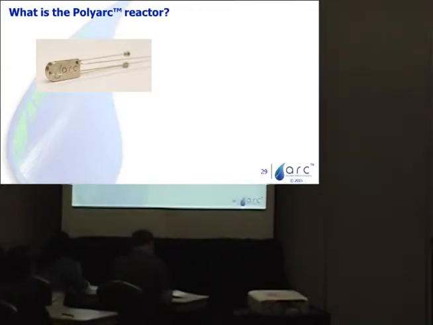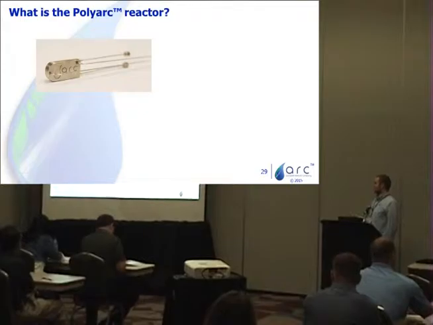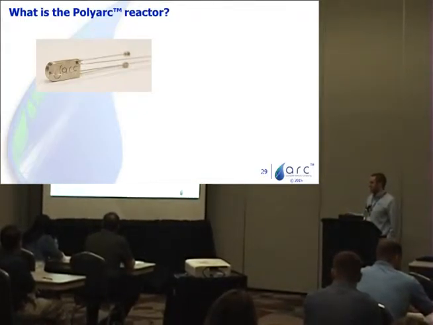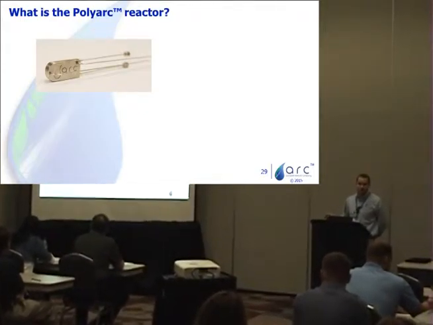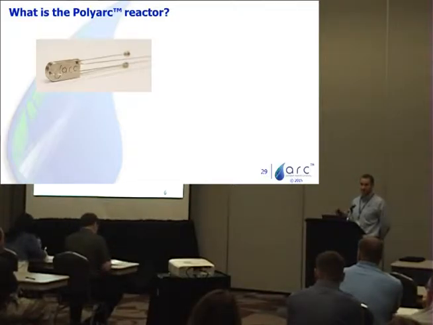So what is this magical device? What is the Polyarc Reactor, and how does it work? Well, this is the Polyarc Reactor. It's a 3D printed stainless steel reactor, and we 3D print rather than machine it so that we can get the extreme attention to detail that we need to have a complete conversion to methane while still maintaining your chromatographic performance.